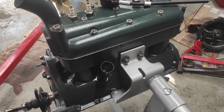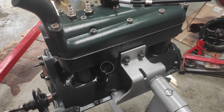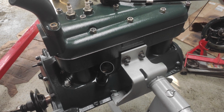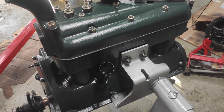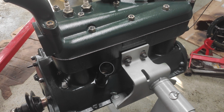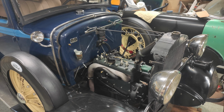For paint, I did use the Snyder's Antique Green just in the spray cans. I think it took me a can and a half altogether. I primed the block first, and then I just bombed it with the spray cans. That includes the head of the block, the various covers. I did do the flywheel housing, stuff like that as well. So it went a pretty decent far away. It's been holding up extremely well so far.